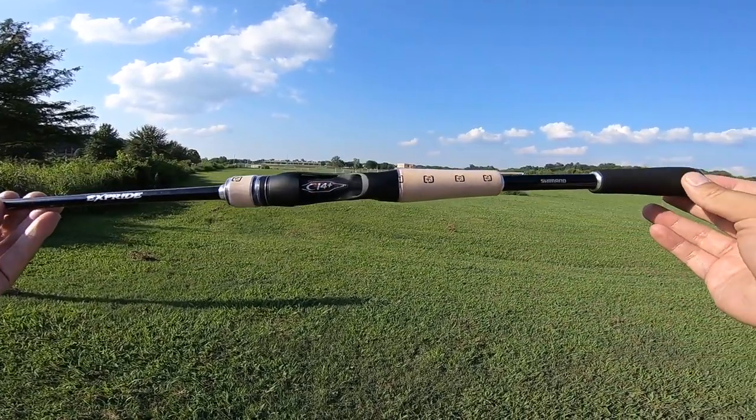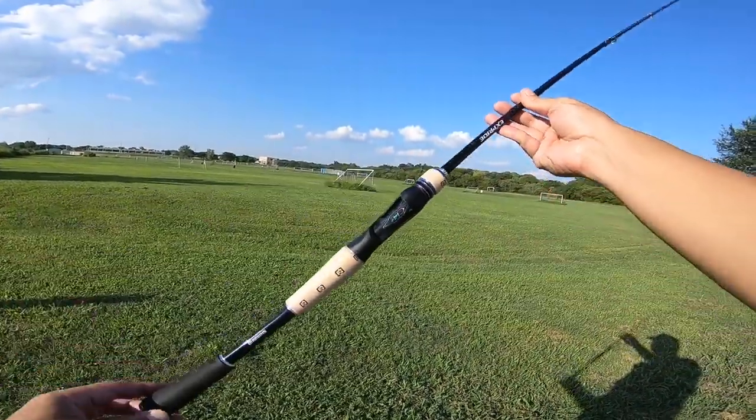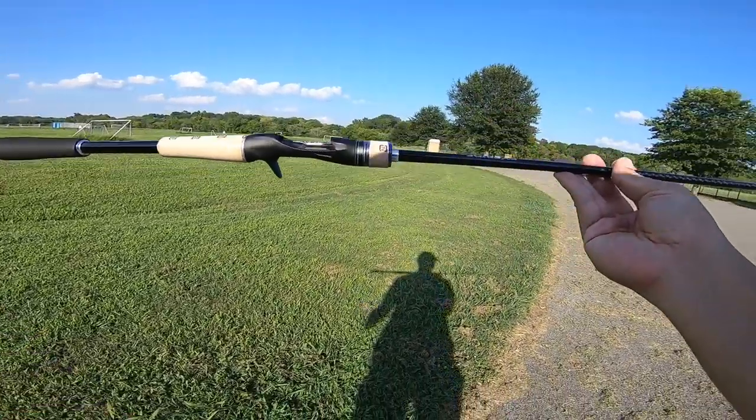And then of course it's about half the cost of the NRX as well. So yeah, Shimano Expride A, super, super impressed. And let's go ahead and go over the ratings.